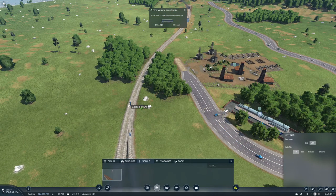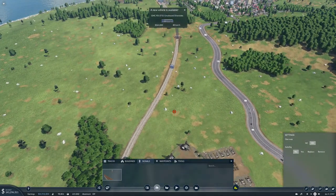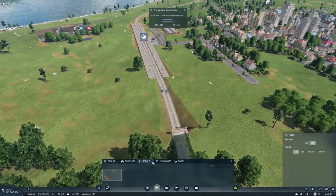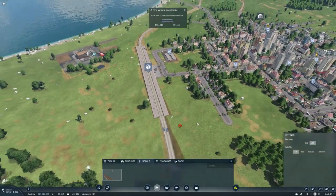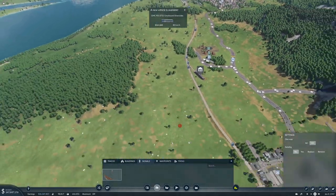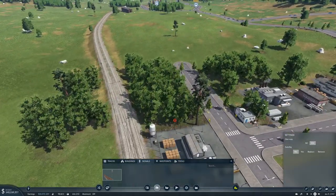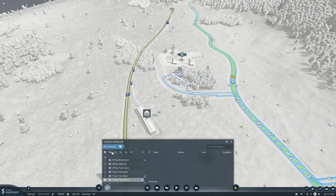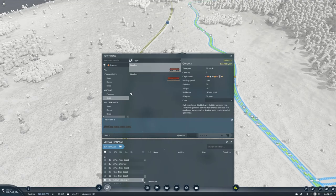Let's put a signal here as well. The Greyhounds! Alright, we're about where we were in the last playthrough now. Where we ended the last playthrough. This is all good. Let's cut some trains, and we will try the electrics and see if this third rail thing works. If it does, fantastic.